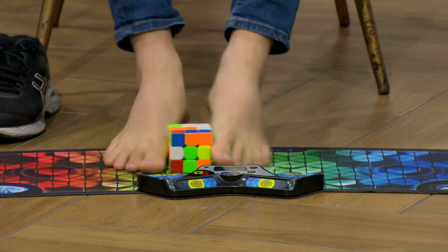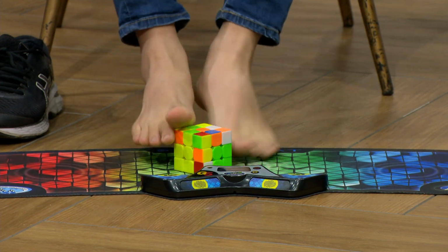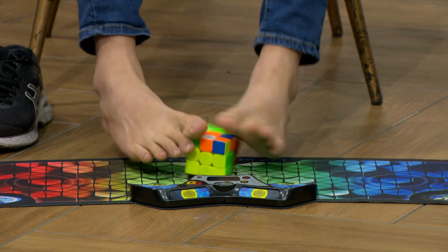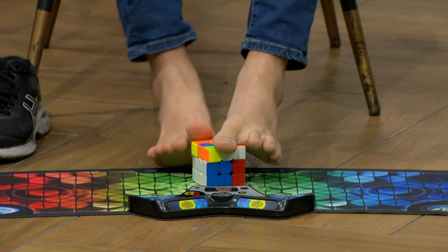Okay, we become commentators now. He's very fast right now. He's doing it very diligently. Look at that precision. How is he doing that with his feet? This comes from experience, Nabil. The fact that he's been doing this for 6 years. He's only looking at the top view of the Rubik's Cube. And the fact that he's actually doing it with his feet, his performance is uncanny. This man is super fast. It's definitely something out of this world.